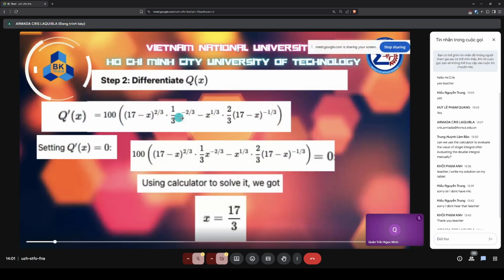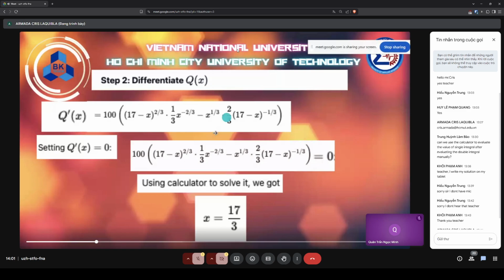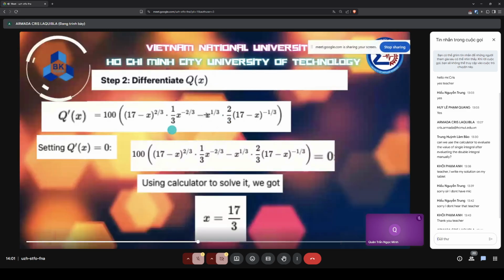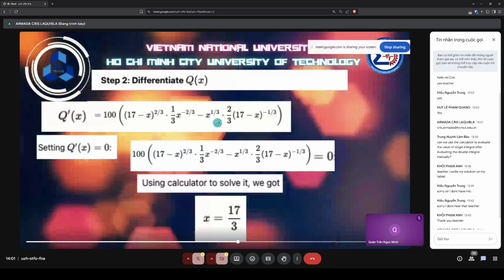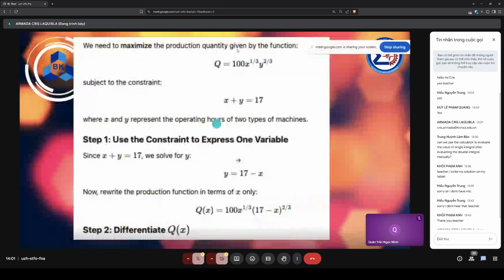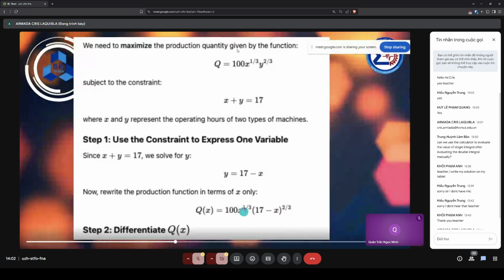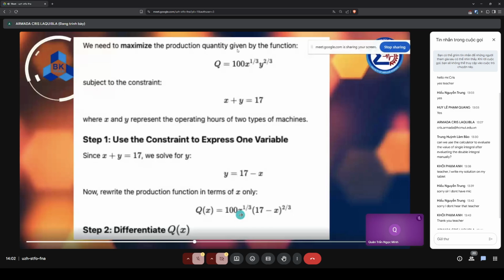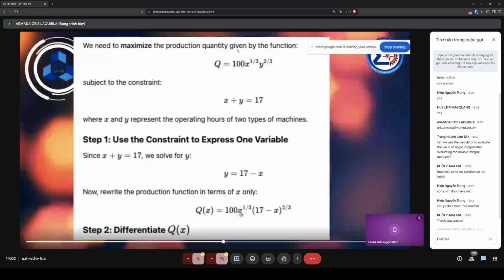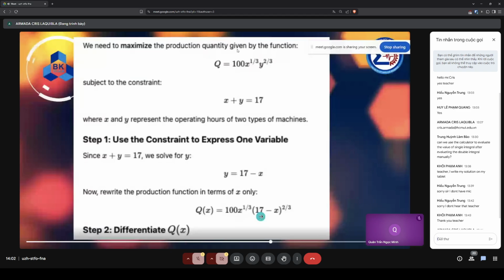The next is plus, right? And then you will see later why this is minus here. So just make it plus first, and then copy now x to the power of one third. And now we take the derivative of (17 minus x) to the power 2 thirds. So multiply 2 thirds here, correct? In the constant part, multiply 2 thirds. After that, copy 17 minus x, then 2 thirds minus 1 becomes negative 1 third.